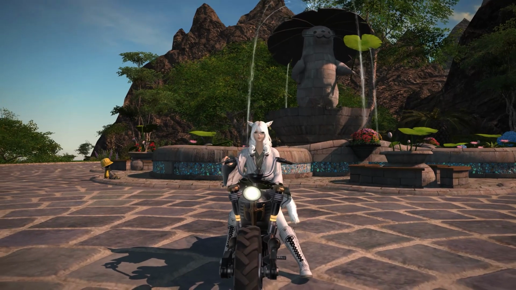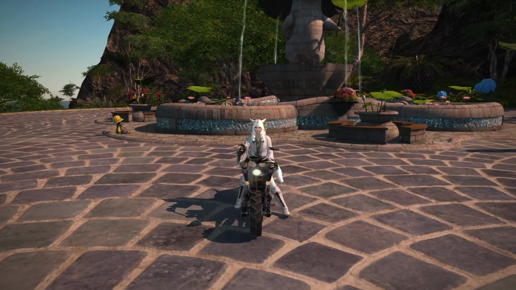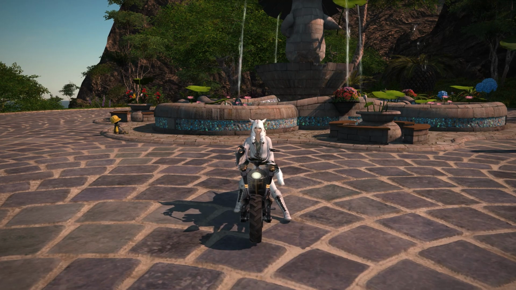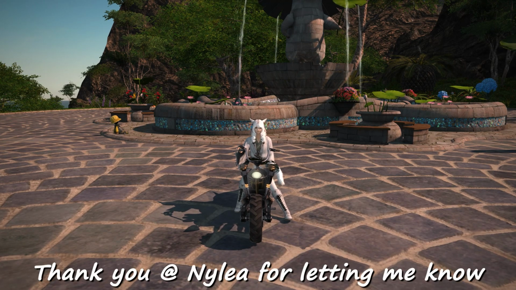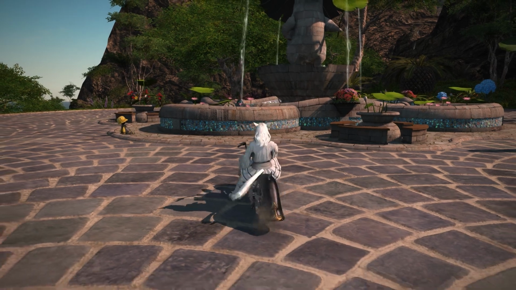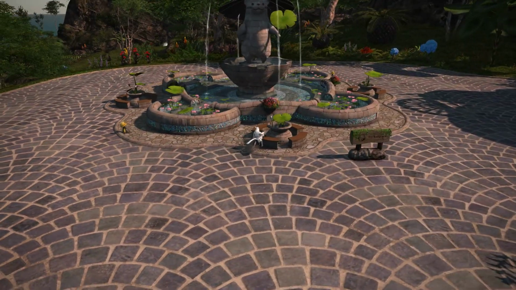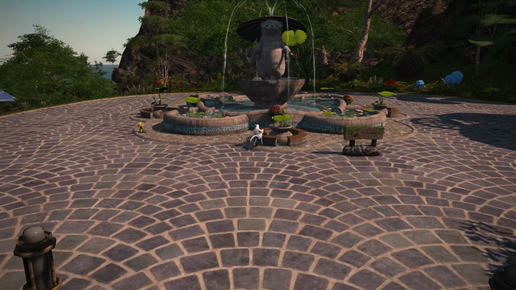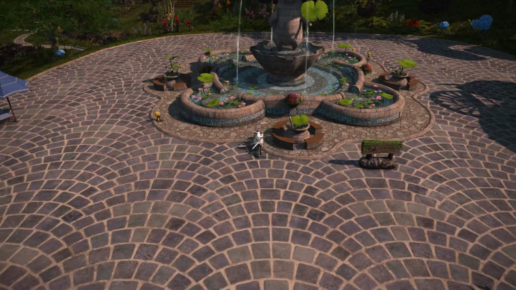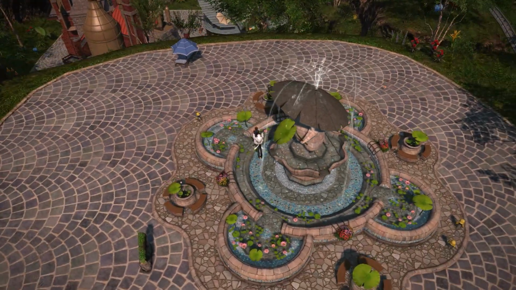Today we're on our island sanctuary because I have totally overlooked one of the additions in patch 6.4 to the island sanctuary. Thanks to people on Discord for poking me about this. I literally had no idea. So as we know before, there are various landmarks and a brand new landmark was added in 6.4 and I totally didn't realize. So this is actually the Otter Fountain, which was the previous one that you needed a permit for.